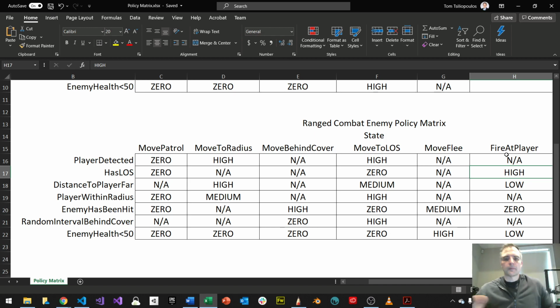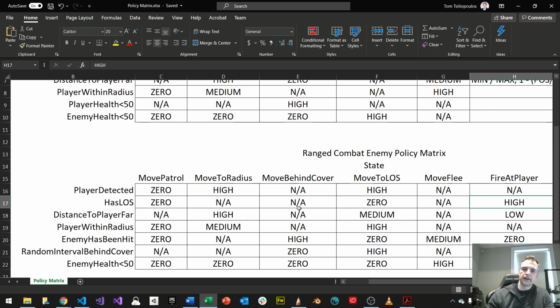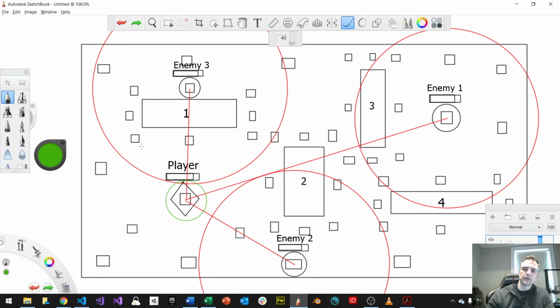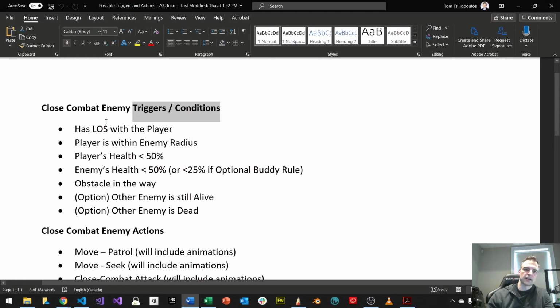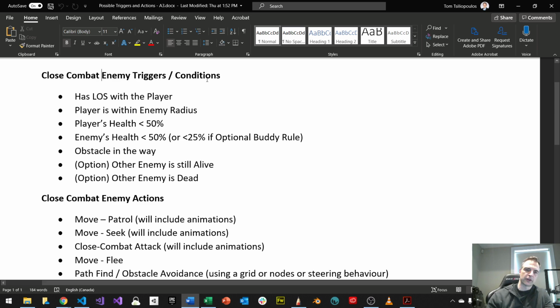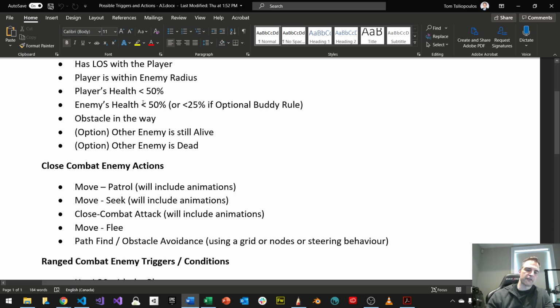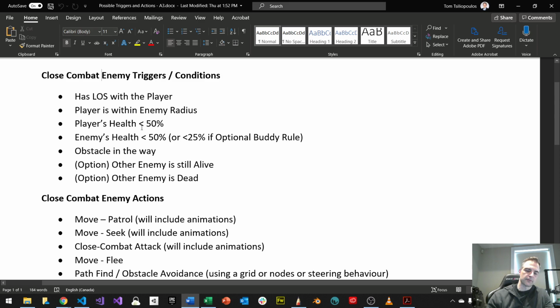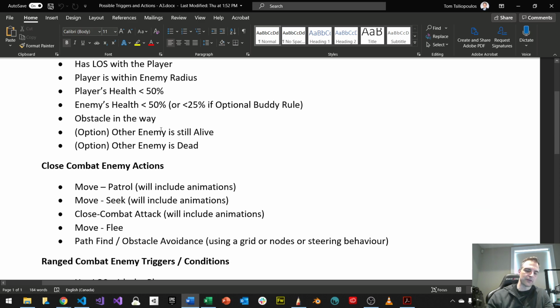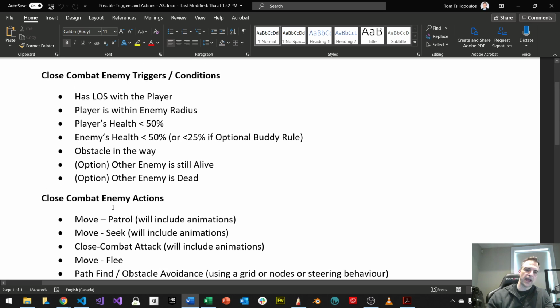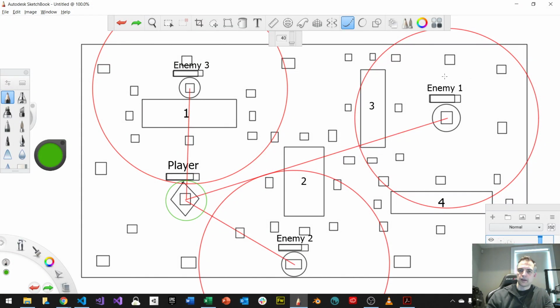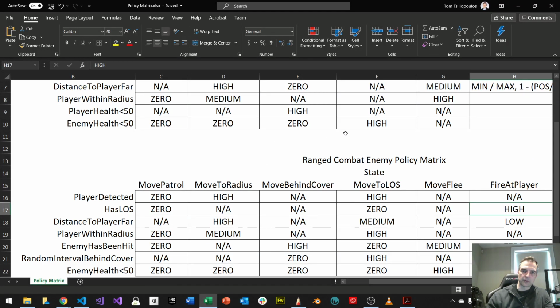All right, so that's our behavior table. Our behavior table looks just like this. Now I have an idea of what I want to do, and I got the behavior table by looking at this. Last week, I talked about triggers and conditions, and I derived my behavior table from this. I'm calling it a policy matrix, but at the end of the day, it's just a behavior table. I've got these actions and triggers, and depending on the trigger, I want to do certain actions. Okay. I'm going to keep this table up because we're going to get back to it in a bit.